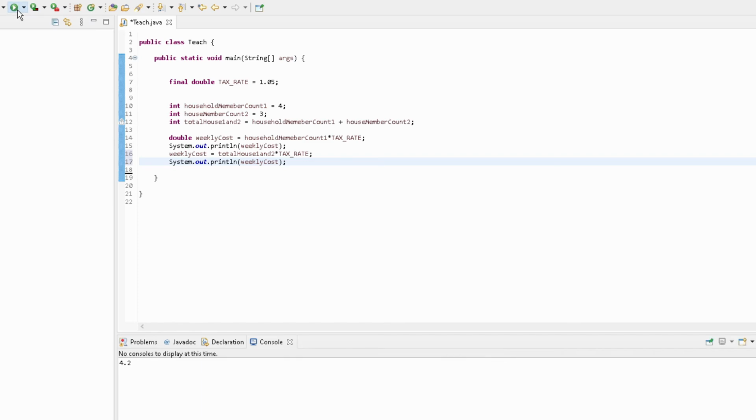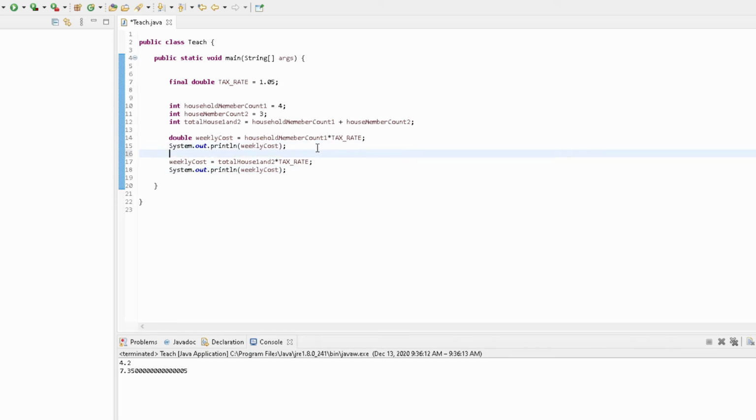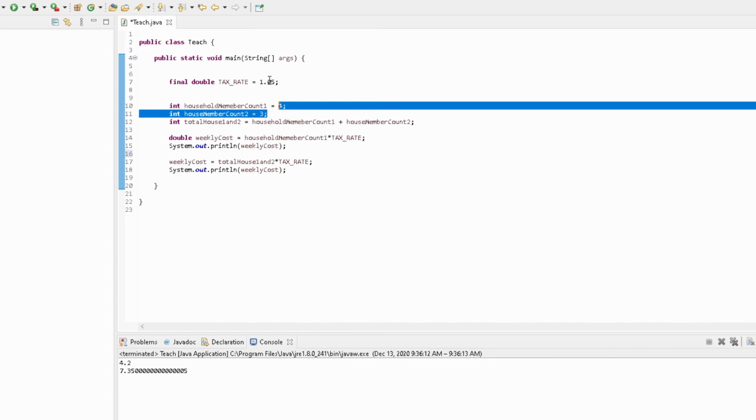And so let's run it. So we have 4.2 because that was, I'm going to separate these to make it look better, that was the weekly cost. That was 1 times 1.05, and then 7.35 is 3 plus 4 times 1.05.